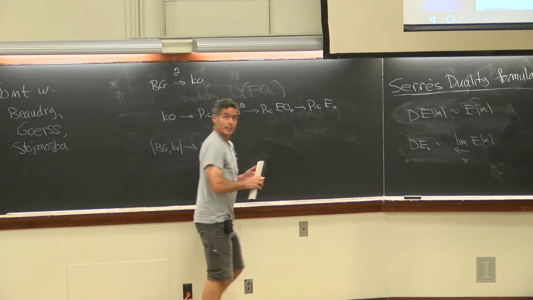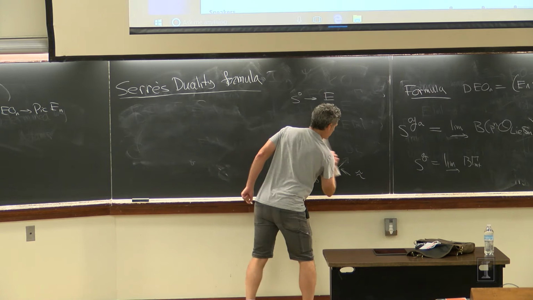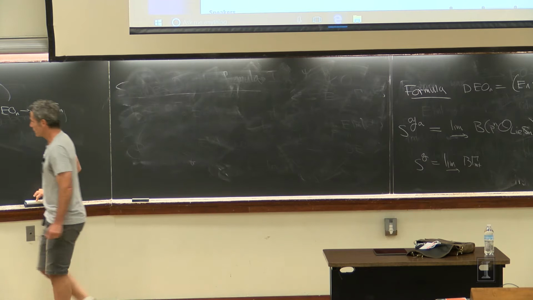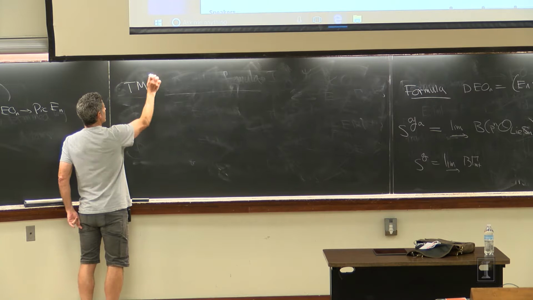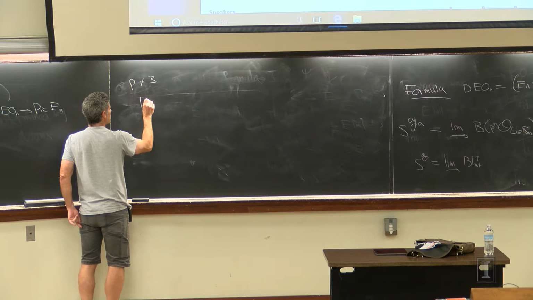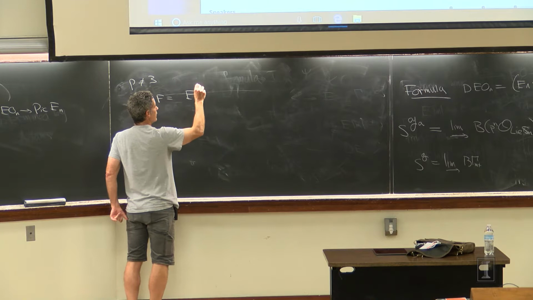Now I have goofed around and time is getting short, so I'm going to go a little bit quicker, because I want to astonish you by producing this number 44. The method I'm going to describe generates a whole series of questions about this map, and we can do calculations like this for the case n equals p minus 1. There are a lot of cases where we can do the kind of computation I'm going to describe, but in the interest of time I'm going to focus on the example of interest. In our case, the K(n)-localization of TMF, let's suppose p is not equal to 3, is Morava E2 with homotopy fixed points by this group G, which has order 24.